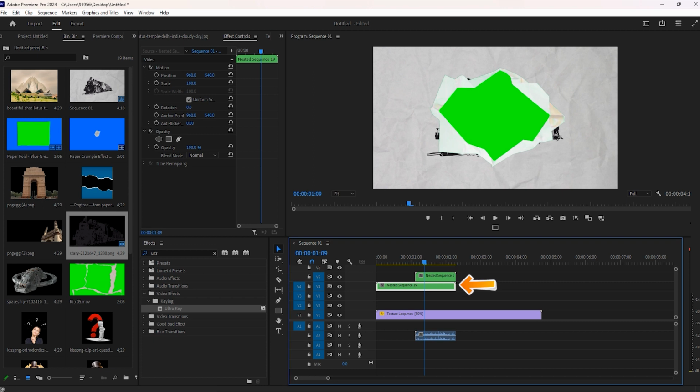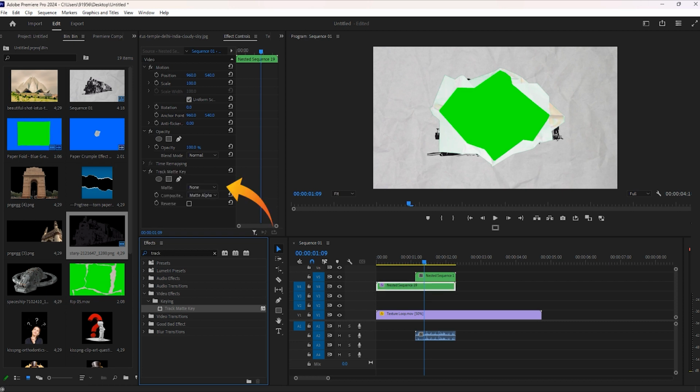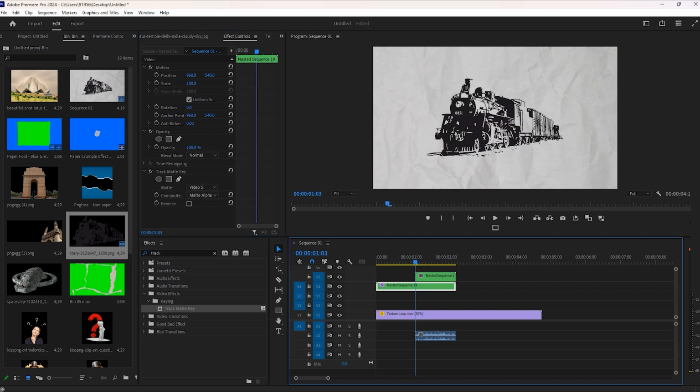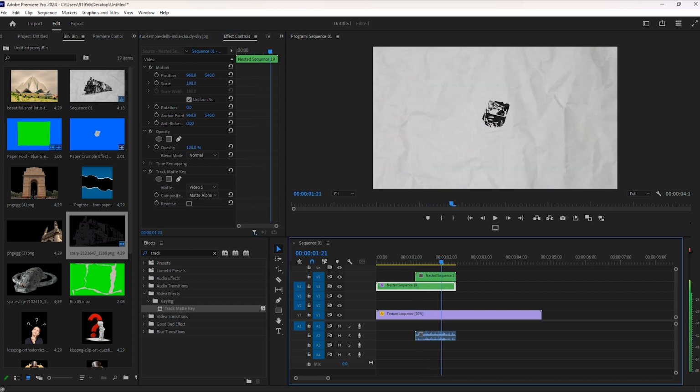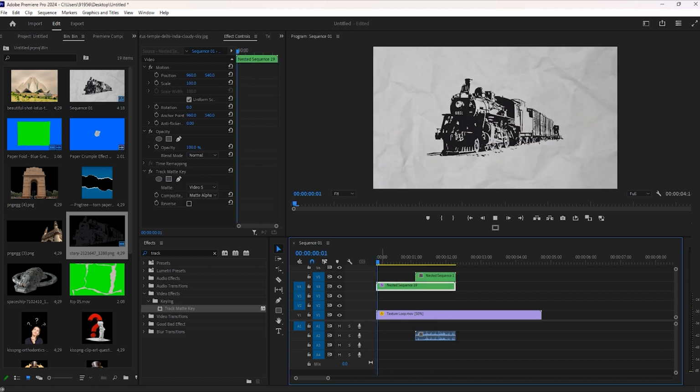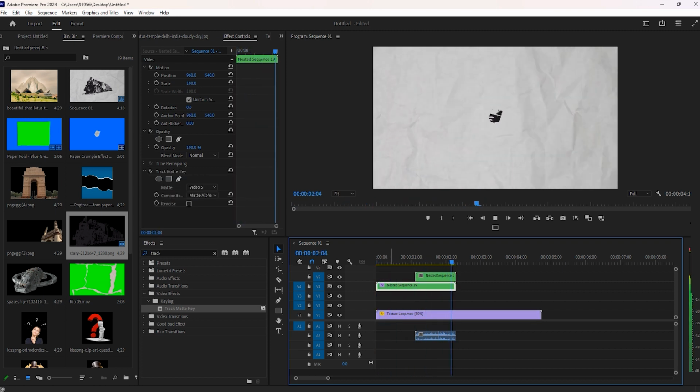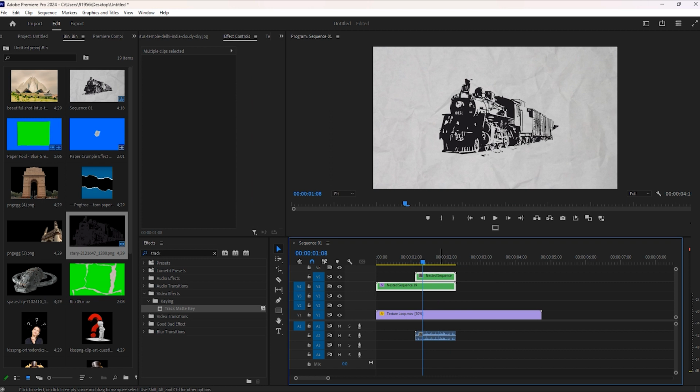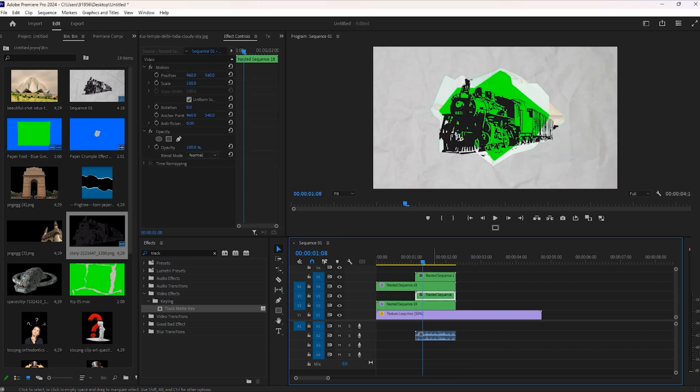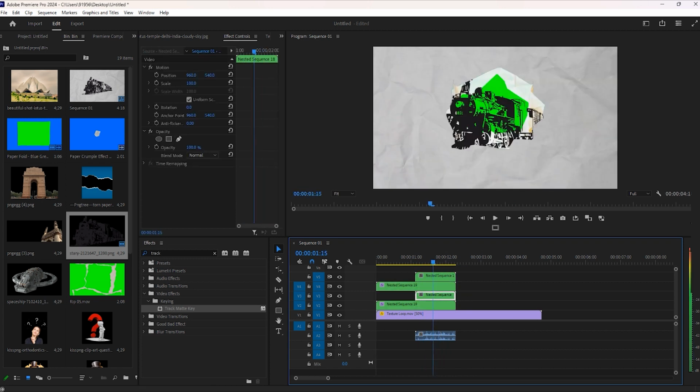Now for this nested picture I will apply the Track Matte effect. In Matte, I will select layer 5, because I want the effect to apply for this video. Now it's done. You can see the paper fold effect now. I want this effect to look like our subject is revealing from the folded paper. Therefore, I will drag both layers by holding Alt and dragging with the mouse using left click.